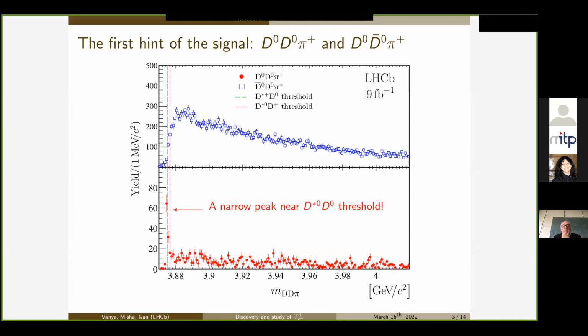So once we knew that there's something there, we needed to describe the peak, and it was immediately clear that you can't use some typical Breit-Wigner shapes, because here the threshold is so close to the peak position that you need to account for the opening thresholds for these DD stars, and also you need to account for the finite width of the D stars.